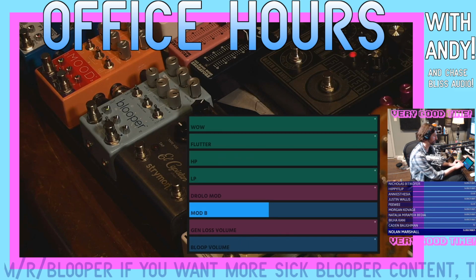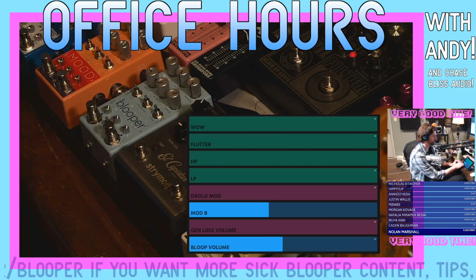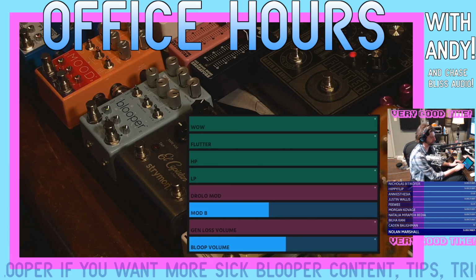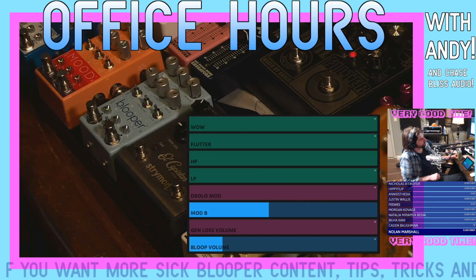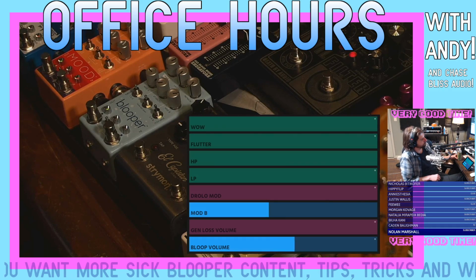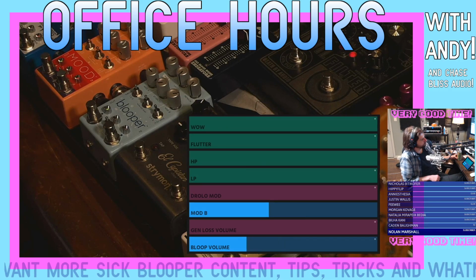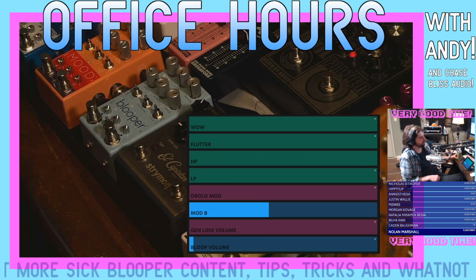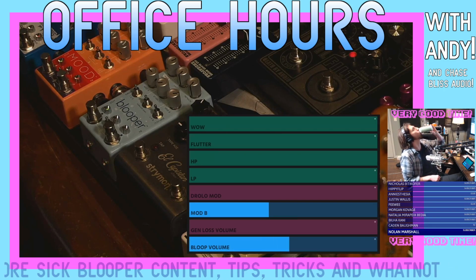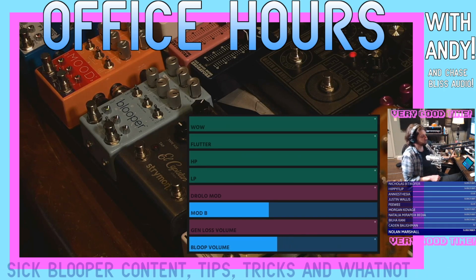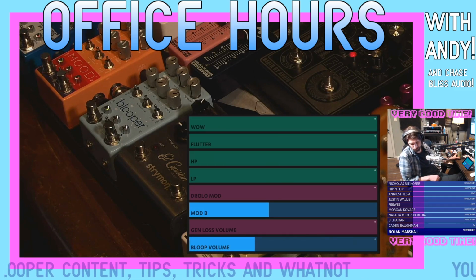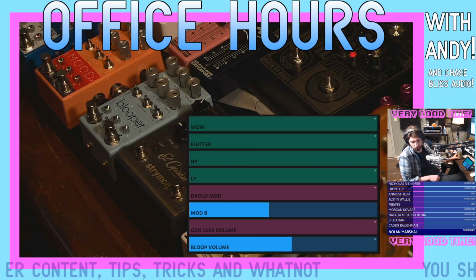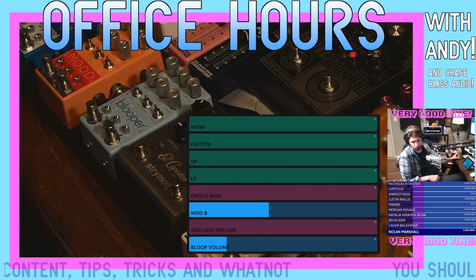So I think you covered this, but I wanna be a little explicit here. Besides the blooper that I'm picking up today, the other Chase Bliss pedal that I have is the Dark World. And that has a knob on it called Tone, which is a filter for the reverb. And you can't ramp the tone knob from the physical pedal.